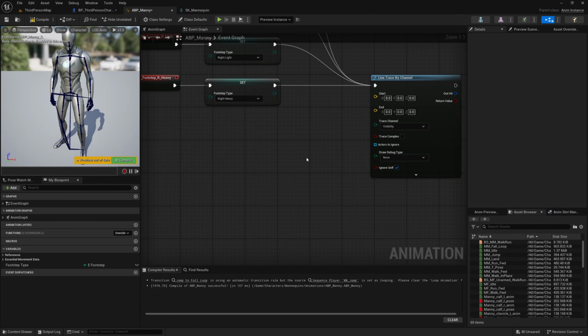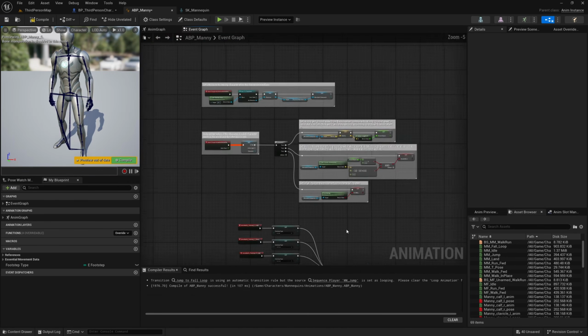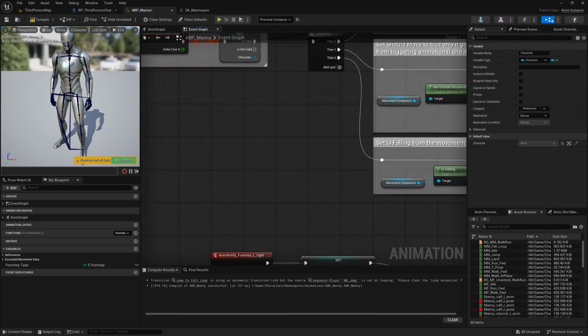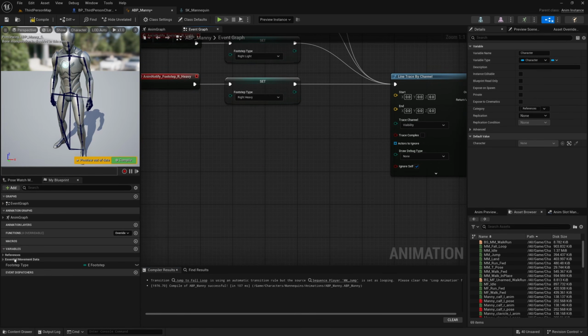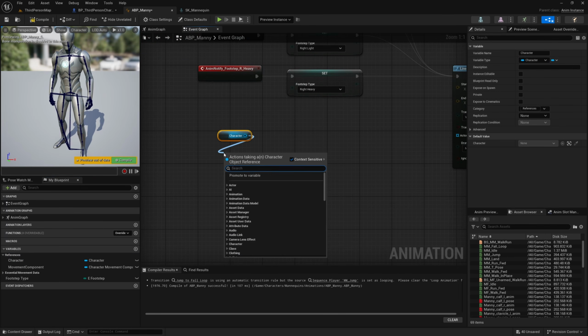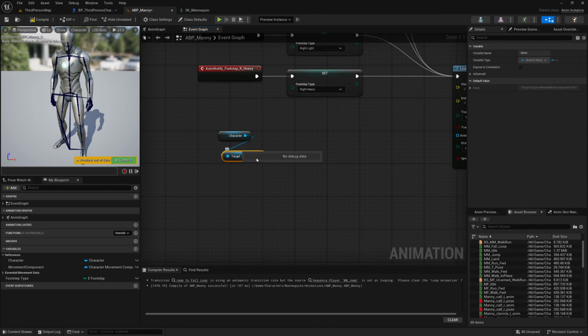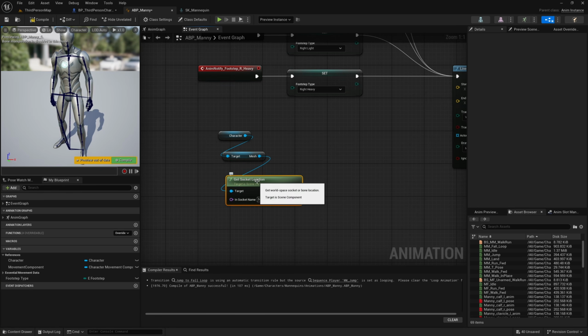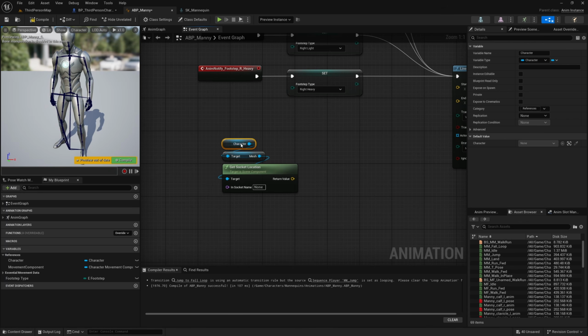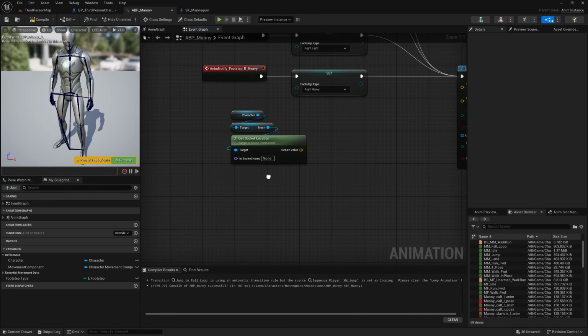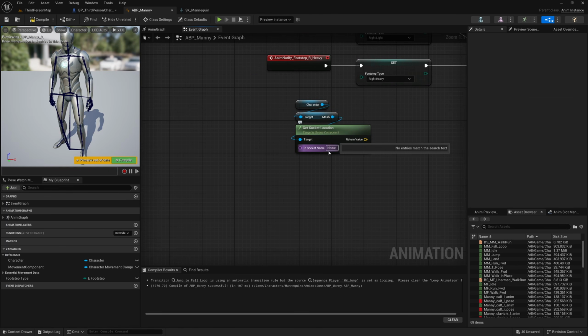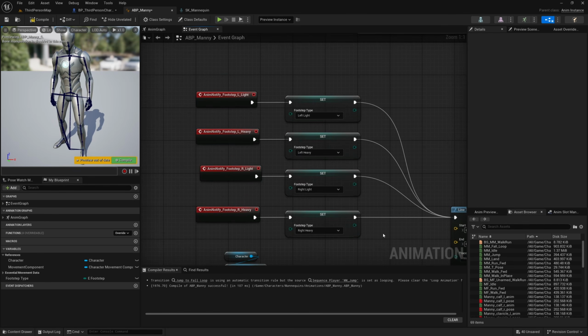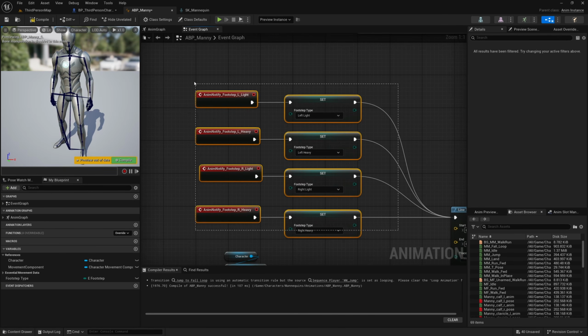If we go back to the animation blueprint here, we can actually use our character reference. So under variables, we can drop down references and grab the character reference here. And from here, we can get the mesh. And from the mesh, we can get socket location. This says socket, but you can actually use this to get a bone location. So right here, we would have the name of the bone location that we're going to get, but we're going to differentiate between left and right.